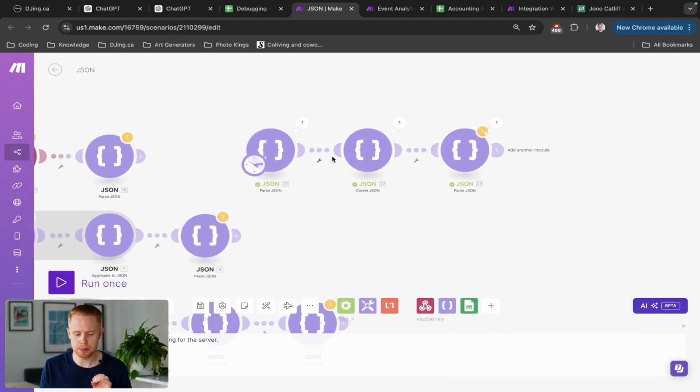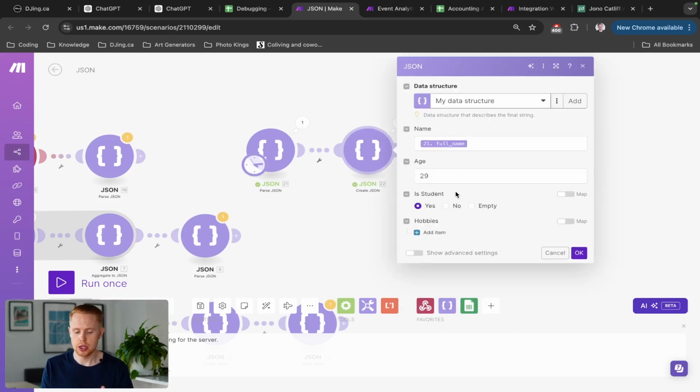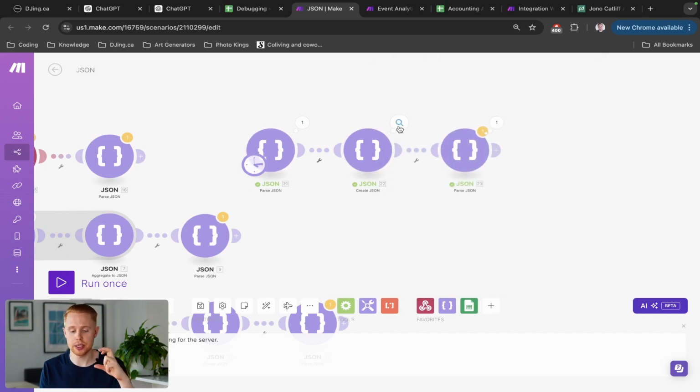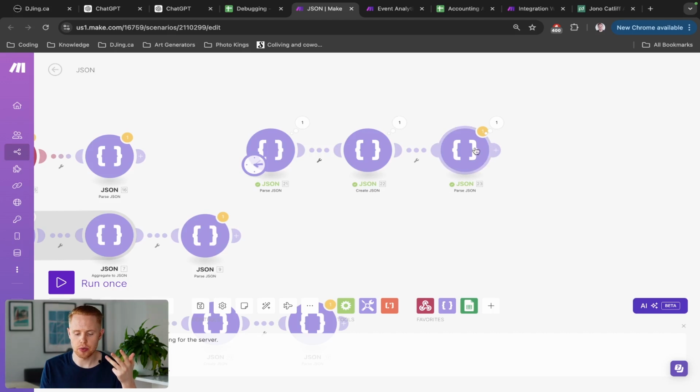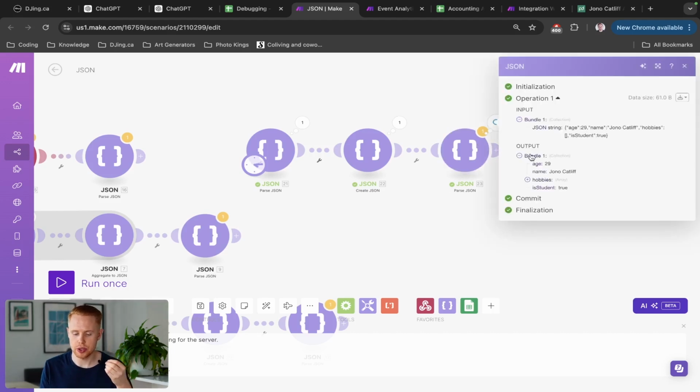And this field here is getting the sample data. We passed in some sample data, such as the person's full name, and we created a new type of JSON here, right? One where we identified the age, the name, the hobbies, and if they're a student or not, and then we just parsed that JSON so that now we can use it for the rest of the workflow, right? So we can easily reference the age of that person, or the name of the person, or the hobbies, or whether they're a student or not, and so on and so forth, right?